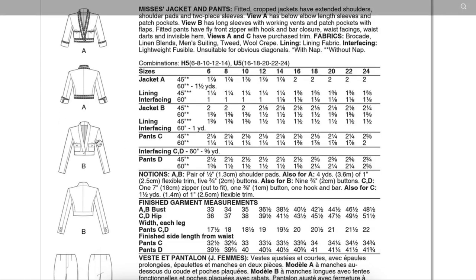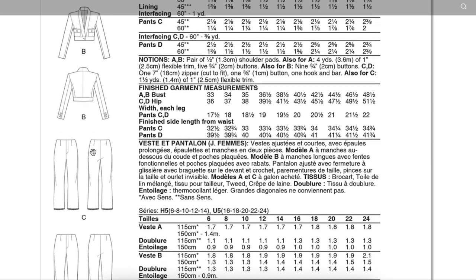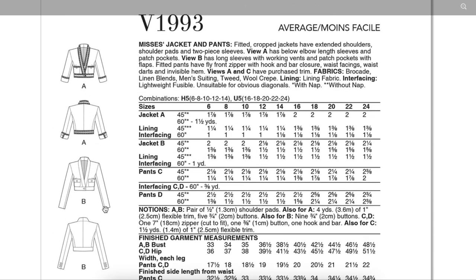Yeah, it is kind of a throwback to the 80s. And then these crop pants take on a little bit of the 2000s. It's like a mix and match. I do like this crop coat a lot. I really, really do. What are some other fabric choices? Brocade, linen blends, men's suiting, tweed, wool crepe. I can see myself making a cropped jacket like this for sure. It's fully lined.